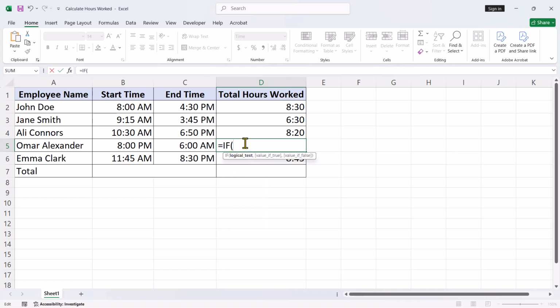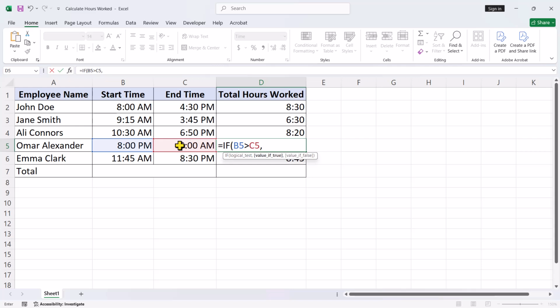As you can see, for the function to work, first we need to enter the logical test. Next, we tell Excel what value to work with if the condition entered is true. Following that, we need the value Excel should consider if the result of the logical test is false. After typing IF, input the condition. The start work time in cell B5 is greater than end work time in cell C5, which happens when shifts span midnight. Add a comma to proceed.